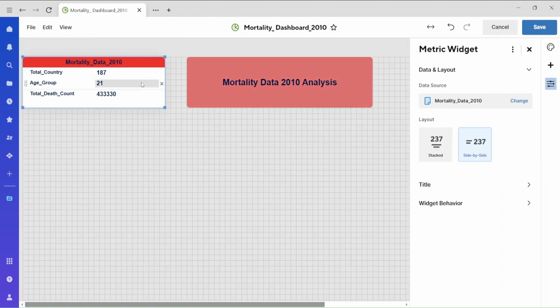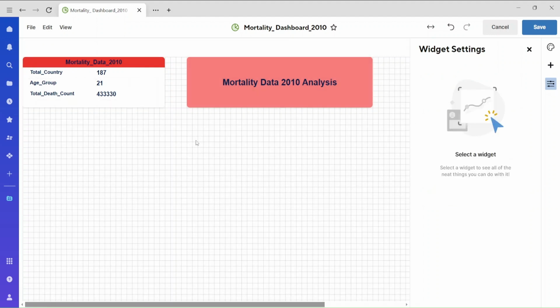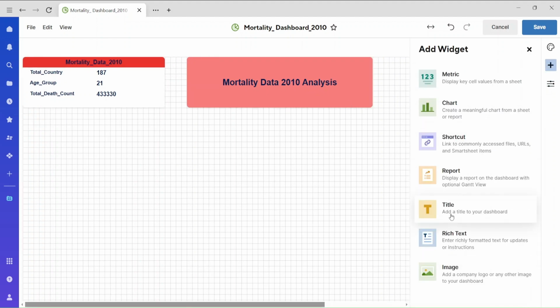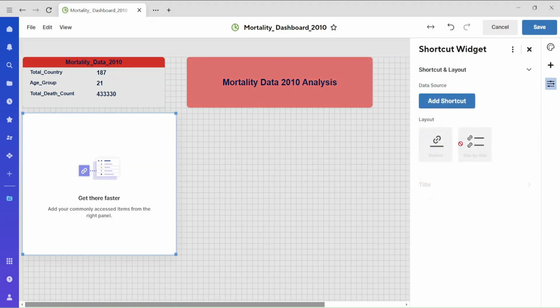You click on that, you see you have this cross mark right here, so you can erase that, and you can do different things. I think it's very intuitive. Okay, so I'm going to move on. So we have this one here, some basic stats on the left. We have the title, and then if you click on the widget, you can see the shortcut right here.